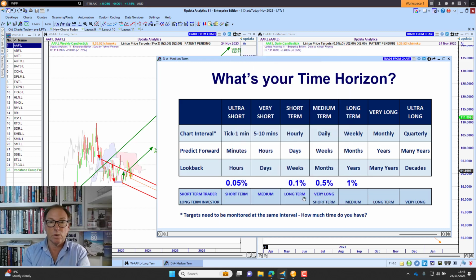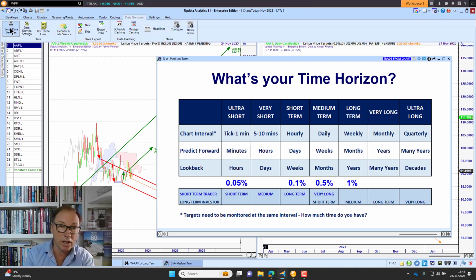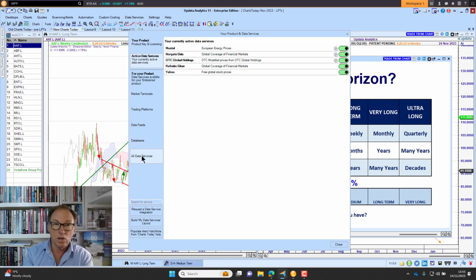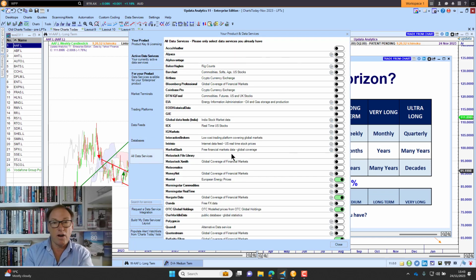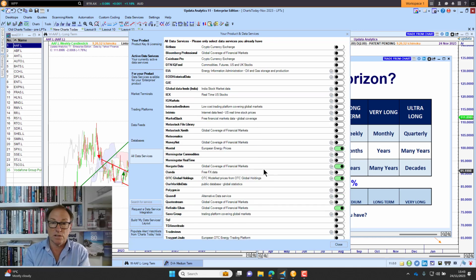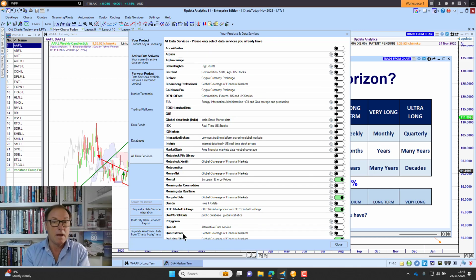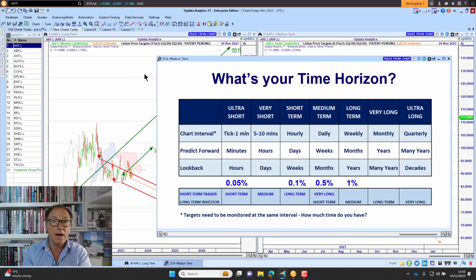So that's what I've done here, I've just created this list, and then it will pull in the data from Yahoo. Now, of course, Updata is compatible with lots of different data services, so I could go and choose. If you were looking for UK data, for example, you'd look at all our data services, and they vary. If you want a real-time data service like Metastock, there's lots of professional services, of course. You could look at Metastock End of Day, which is about £20-25 a month. And there's a whole lot of other services that Updata is compatible with, Barchart, you name it. But here I've just chosen Yahoo, and that's what I'm going to work with.